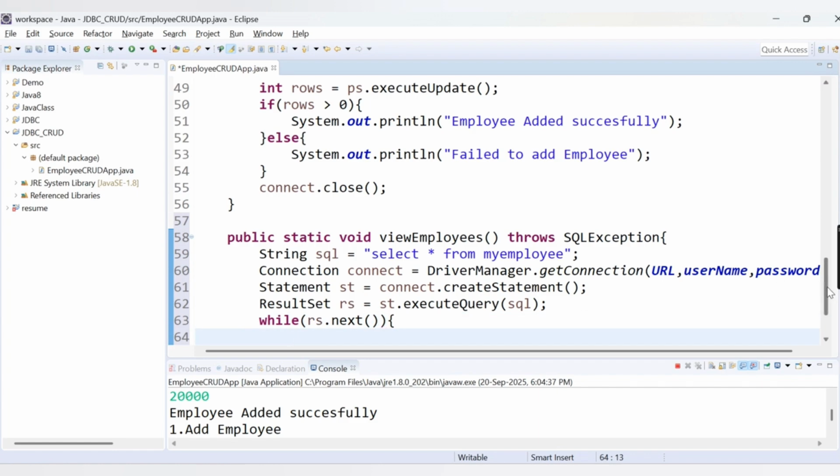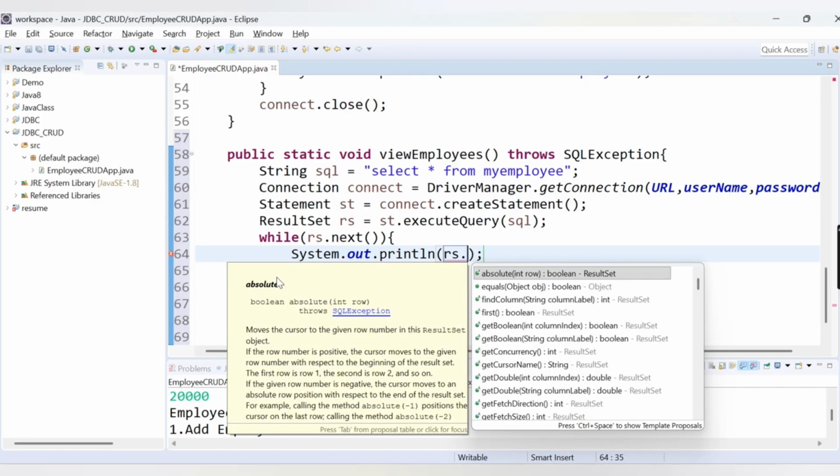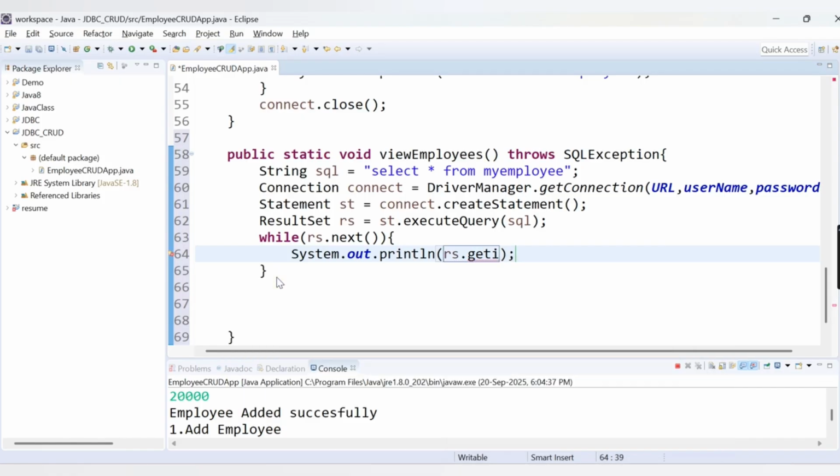So here, let me add some spaces here. So inside this loop, I need to say sysout first, and then I will say rs dot. So the first column is id, right? So I will make use of get int. And what is the column index here? So the column index is 0. That is the get int.